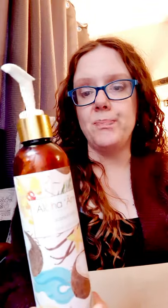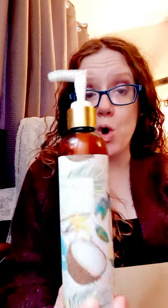It says here 20% of profits are donated to Hawaiian wildlife, so I think that's a very good brand. I wouldn't mind getting other stuff by this brand, although having said that, I don't know how accessible it would be in the UK. This was an Oceanista box, so obviously all the stuff comes from their California sub box, so they probably find it easier to get hold of these types of things. But it was really nice, really enjoyed it. I've gone through quite a lot of body cream at the moment.